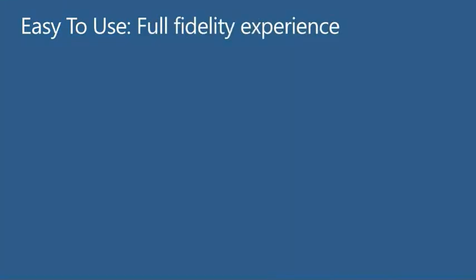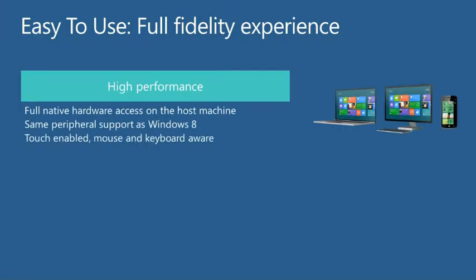The next thing we need to think about is ease of use in terms of a full fidelity experience. It's absolutely critical that the end users get the exact same Windows 8 experience when they're operating from a USB stick as they would from a standard internal hard drive. And the reason for this is obvious. If an end user comes in and takes this USB stick that you've given them and plugs it into their PC and it boots up into Windows 8 and it's a crap experience, what are they going to do?